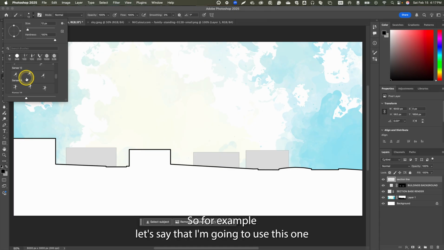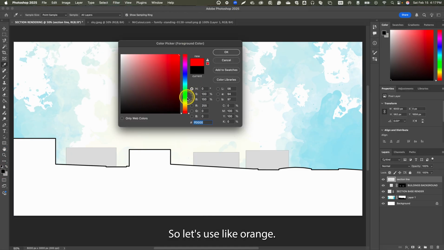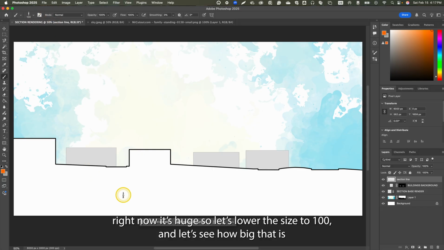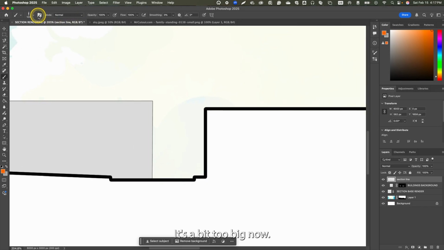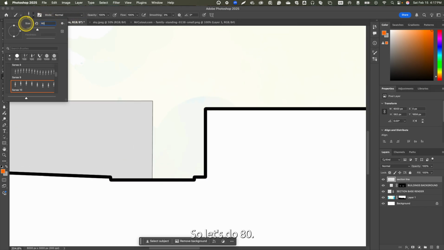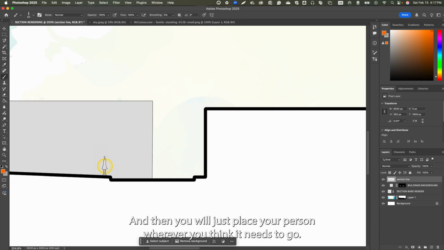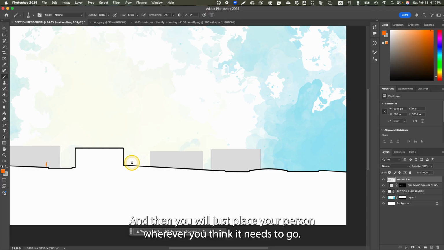So for example, let's say that I'm going to use this one. And then let's pick the color that I want to do. So let's use like orange. And right now it's huge, so let's lower the size to 100. And let's see how big that is. It's a bit too big now, so let's do 80. And this will create this brush, and then you will just place your person wherever you think it needs to go.